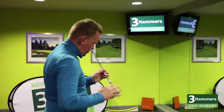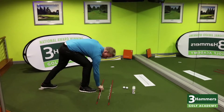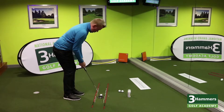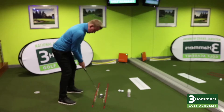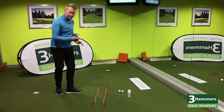So now I'm just going to set up to a putt — the gateway is already set — and I'm going to make sure, this really makes me focus on centeredness of strike. I'm going to set up position here, making sure that five pence piece is right in the center of the actual golf ball. Give it a go — happy with that — yeah, rolled that one beautifully.